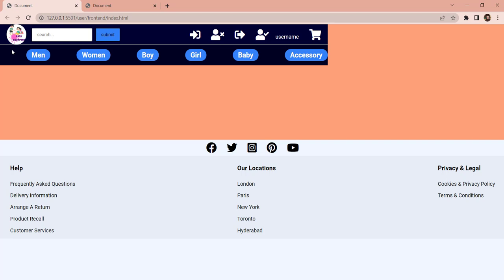So what has actually happened is that when we assign a position to any HTML element other than static, which is the default, and therefore we never define it, that element goes out of the normal flow of the elements in the HTML page. So now the normal flow is, this is the first element and this is the second element in the HTML body element, whereas this header is some rogue element which does not obey the normal flow.